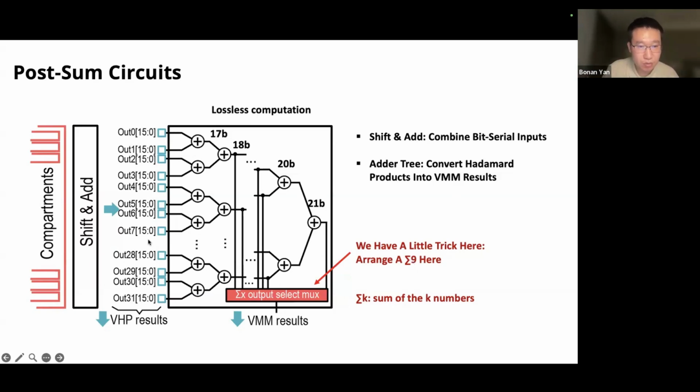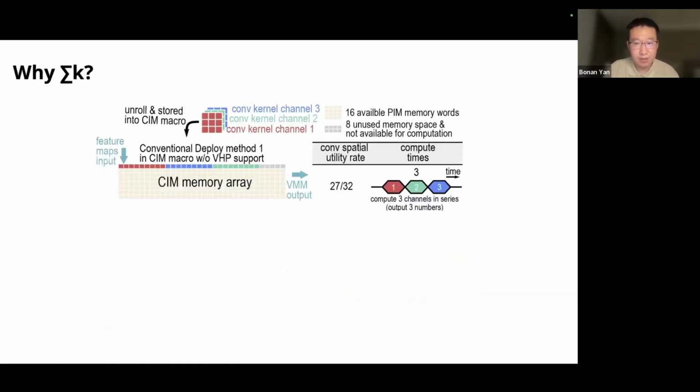And because we have 32 outputs, we can make it into three groups of sigma 9, and we can still make a sigma 4, another 4-element add together. So we just revise this adder tree into a split group design. We can show it in this very quick diagram, for example.